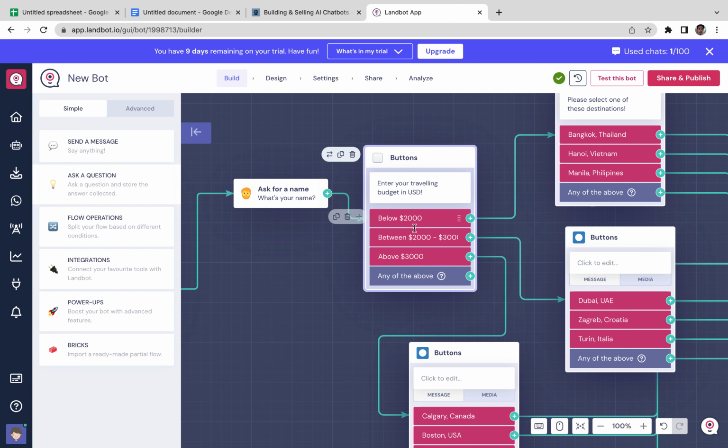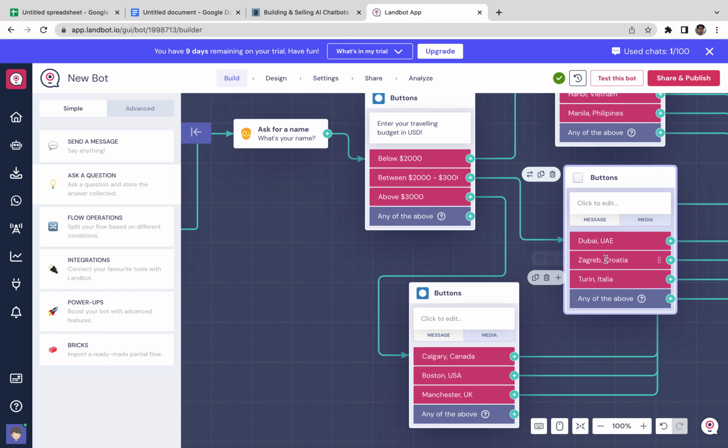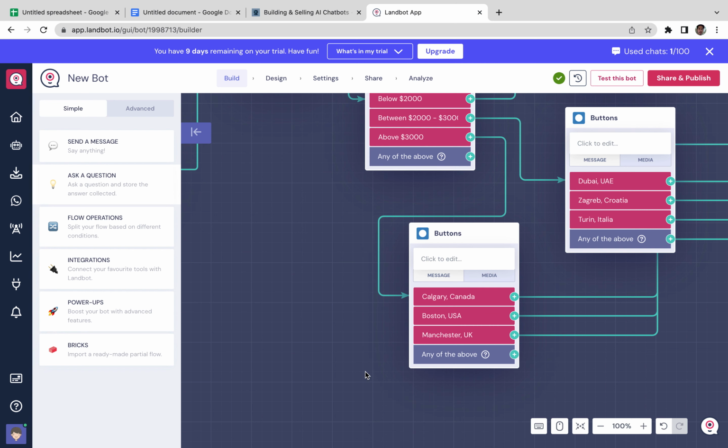If the budget is between $2,000 to $3,000, we give these three options: Dubai, Zagreb, or Turin. And if the budget is above $3,000, we provide these three options: Calgary, Boston, or Manchester.